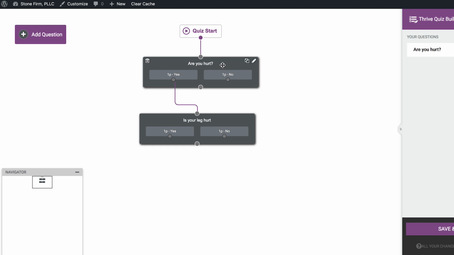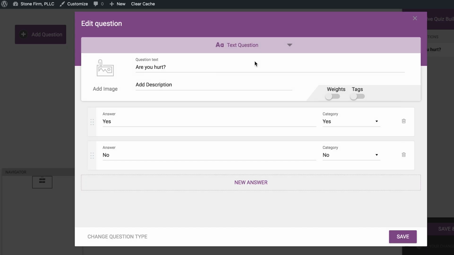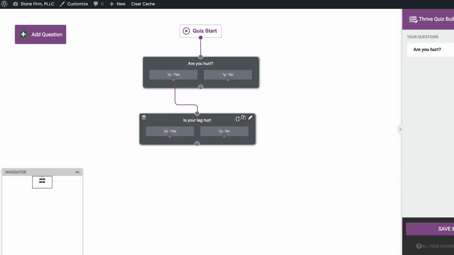Do you know what, guys? I hate to do this to you. I just realized I goofed with the previous one, and I don't feel like going back and recording this again. Whenever you have a yes and you're moving on with the branch, you actually want this category to be none. I haven't done this in a minute, and it's all coming back to me. You don't want this category to be answered yet. If they answer yes, you don't want them to fall in the yes category, because if they come down and answer no, then they need to be in the no category.